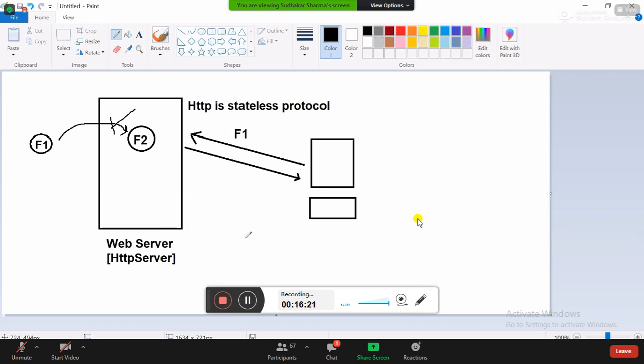Now you want to watch second mail. When you want to watch your second mail, then you click on second mail. Then again it has to connect with server. When again it has to connect with server, if server cannot remember your previous information, then it will ask you to log in again. That means, imagine, for every email you have to log in and verify. That is very difficult. That is stateless.